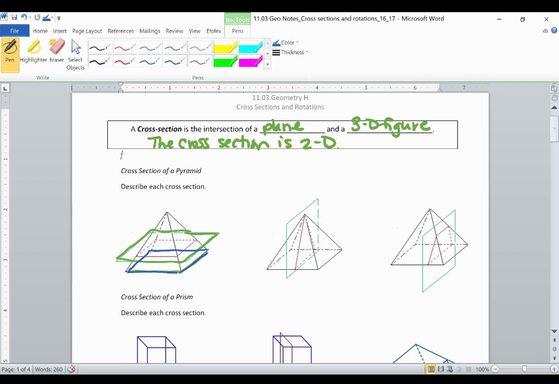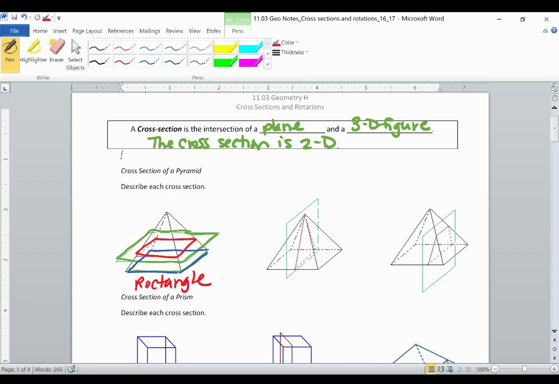So I took a knife and I just sliced it right off. Usually when we're in school, I have you guys make some of these using Play-Doh and then take a knife and do the cross section that way. So imagine that you formed this pyramid out of Play-Doh, and then you took a knife and, parallel to the base and parallel to the table, you sliced off the top of the pyramid. What shape would you see on the flat surface of either of the two pieces that are left? And you should see a rectangle there. So like this piece right here, if you took that off, that's a rectangle.